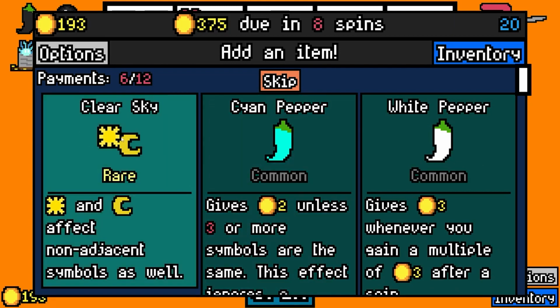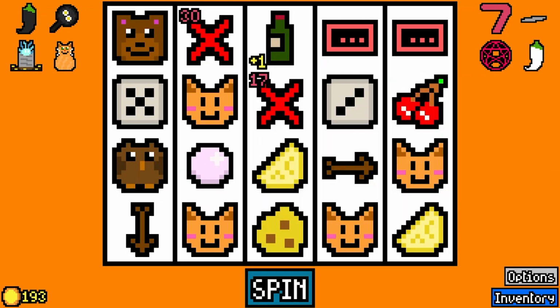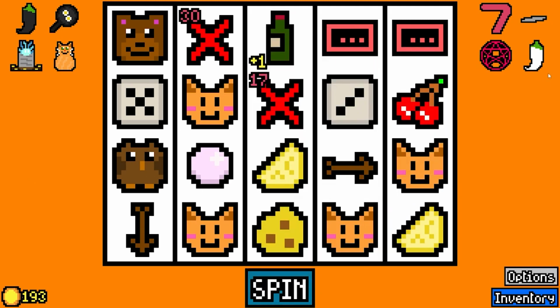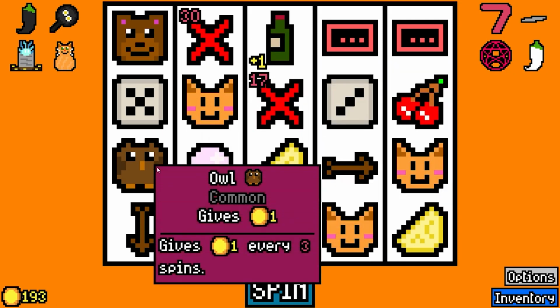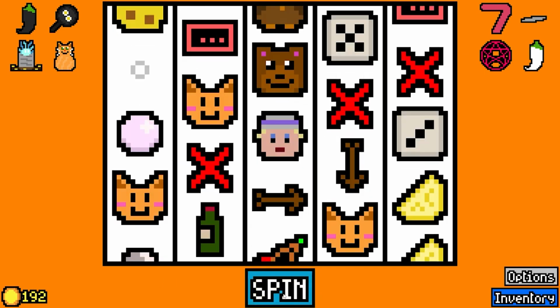Man, there's that clear sky again. Twice. Take the White Pepper, because again, we can't really use the clear sky, nor do we really have it set up for it. Like, if we had a bunch of wolves and rabbits, you know, we could go for a moon play, but we don't. We have a singular owl. That's not worth getting that. Plus, we don't have any suns or moons anyway.